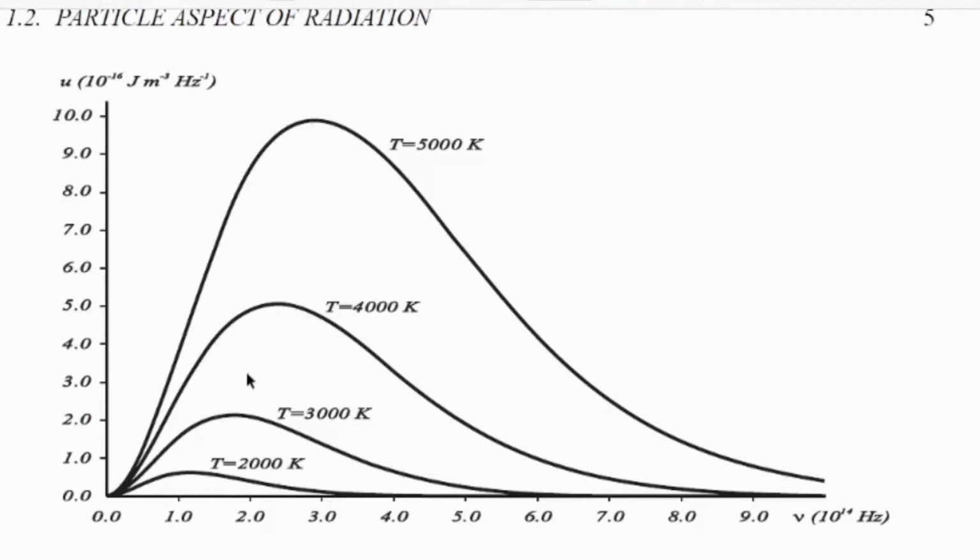So you can see that the maximum of the curves changes with the increase in temperature, right? If the maxima change at various frequencies or various temperatures, it means the color of the object changes, because color is related to frequency, right? Red color has its own frequency, blue has its own frequency, white has its own frequency, right?